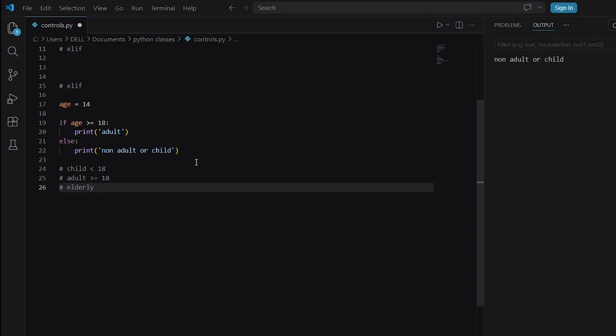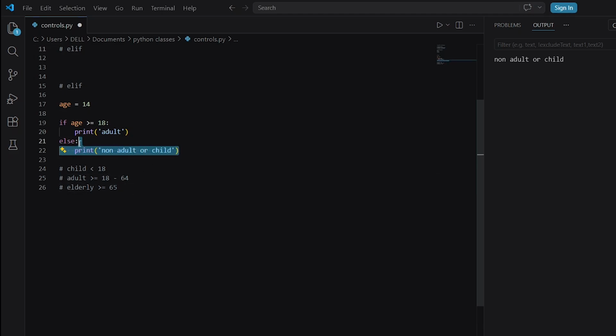And this should be greater than or equal to 65. So what this means is that for the child, this should be 0 to 17. And for the adult, adult should be 18 to 64. And for elderly, it could be anything from 65 and above.